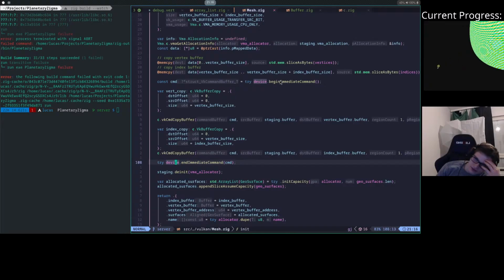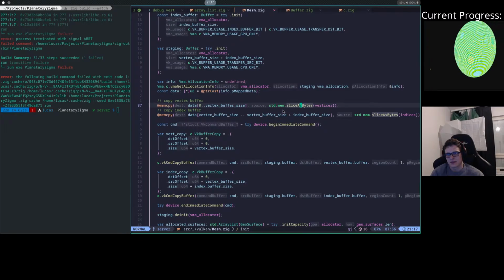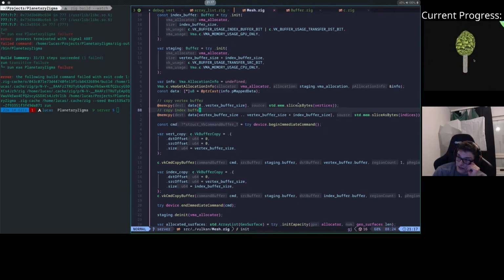Especially because I have to go through this thing. I wouldn't like to do it. Copy buffer, nah. I think, wait, don't I have to do this either way? Nah. I don't think so. std.mem.asBytes. And then you could just pass in the vertices like so.